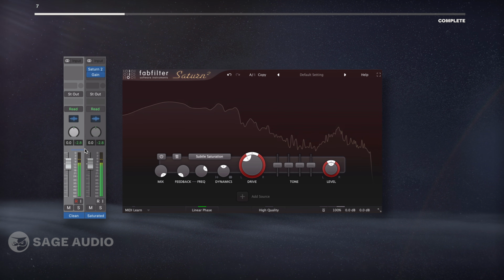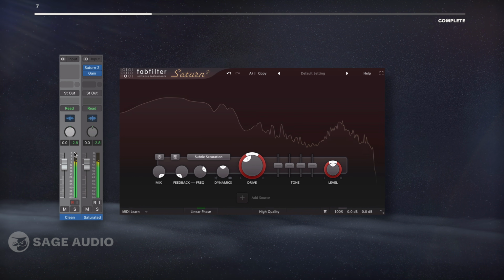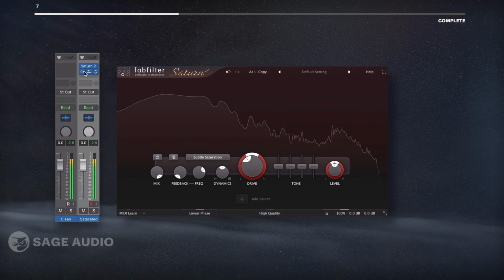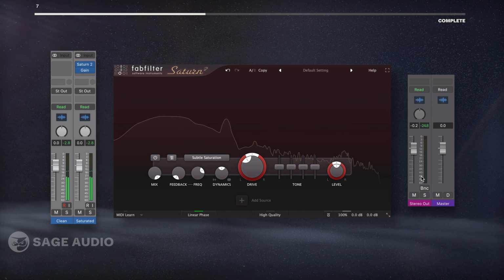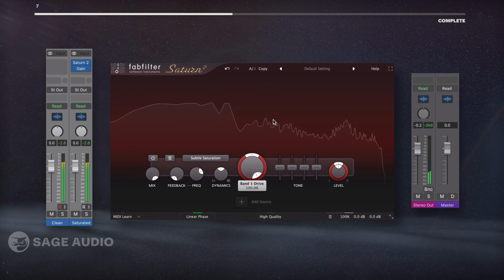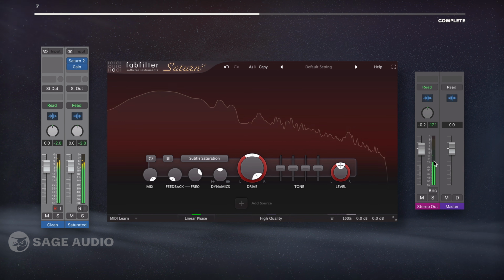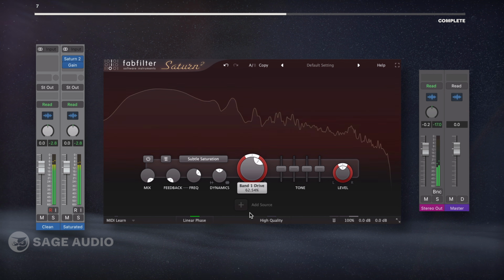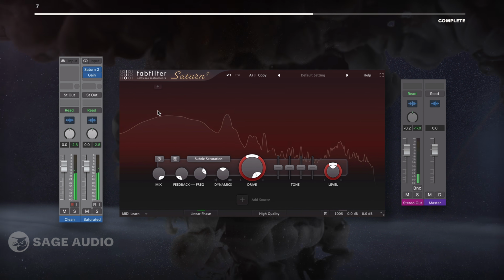In short, we're gonna do a null test in which we have both our saturated and original or clean signal on separate tracks. I'll invert the phase of one, then play both simultaneously. The signal that's left will be only what's different between the two, in this case, the saturation. Now we can measure the peak, RMS, LUFS, or whatever form of measurement you want of your saturated signal and compare it to the clean signal. Furthermore, we get to hear the delta or soloed version of our saturation. Let's take a listen to it.